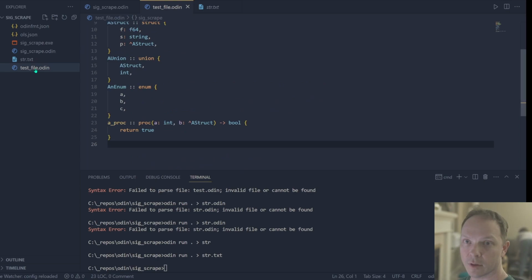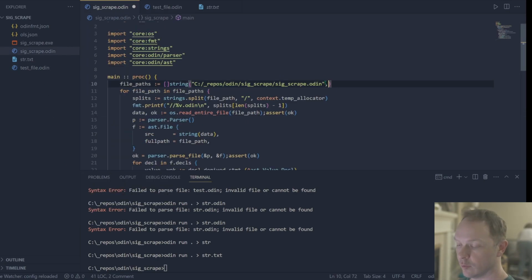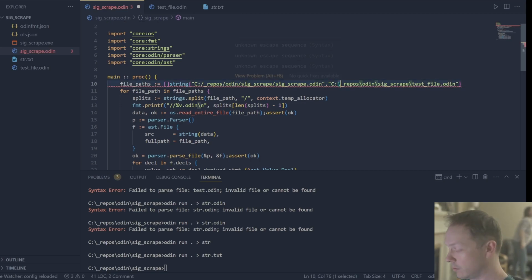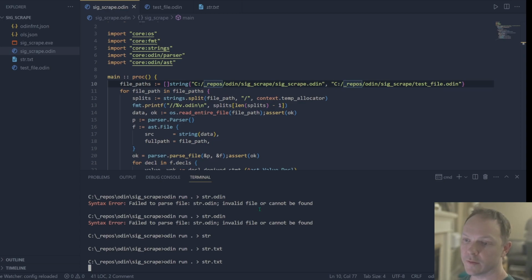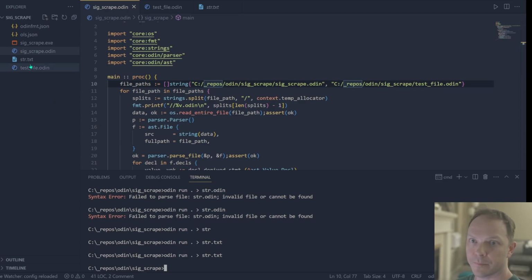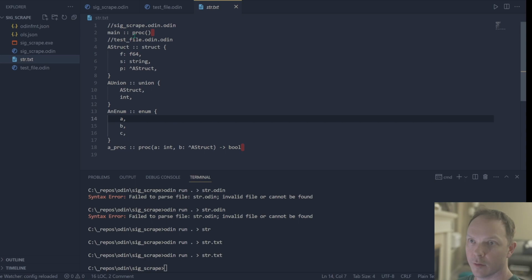We will copy, and we'll add you. And now when we run this, we're going to get the sig scrape has main in it, which is what it does. The test file has this other stuff in it, which it does.